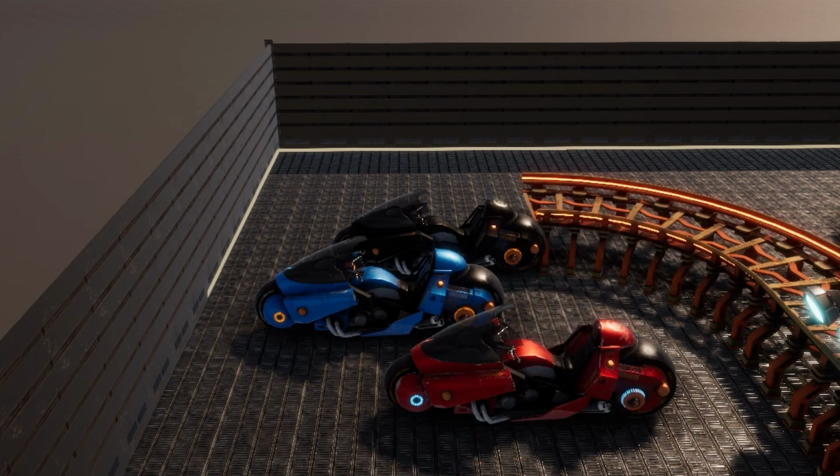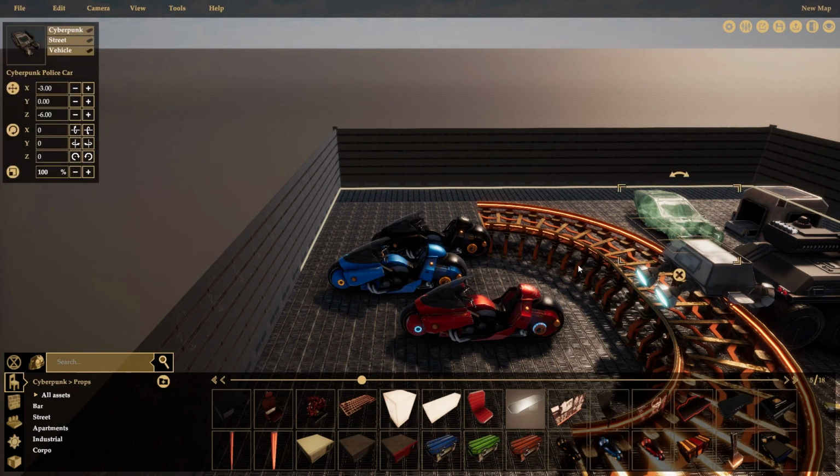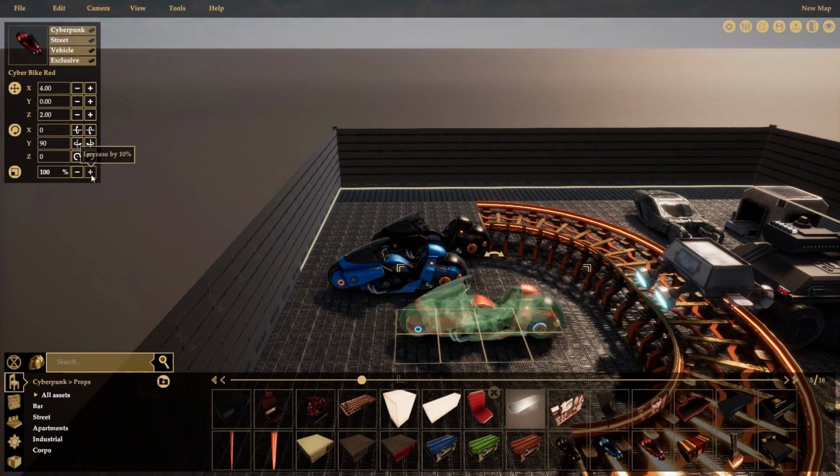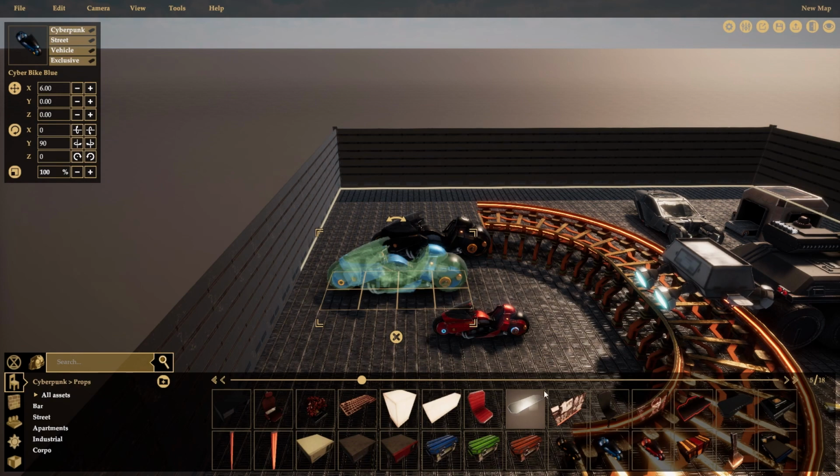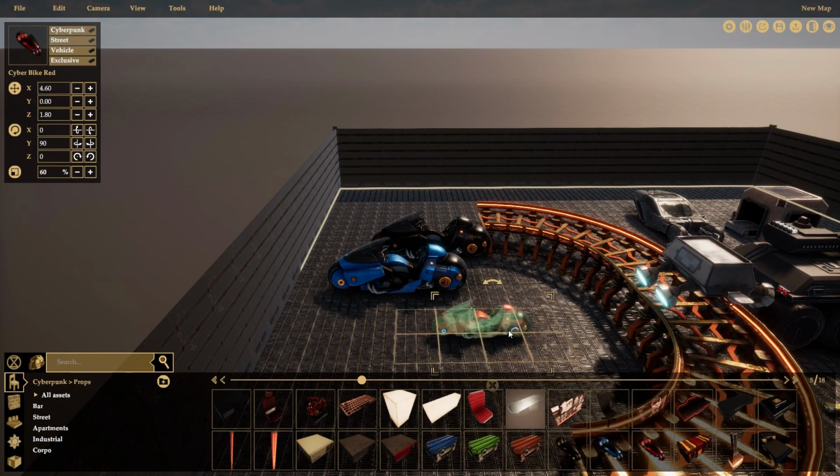All right, they all look dope. These bikes are huge because the police car is over here. Look at how big it is compared to the police car. It's like bigger than the police car. You might have to scale that a little bit, right? Take it down a little bit like that. Maybe even a little smaller. There we go. That's probably a little bit more like it.